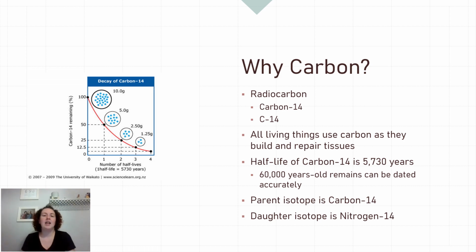Well, that means that since we know the typical amount of carbon that an organism should have in them in relation to the amount of carbon-13 that we constantly are taking in and giving out, we are able to accurately date any item or fossil or rock all the way back to 60,000 years from today.